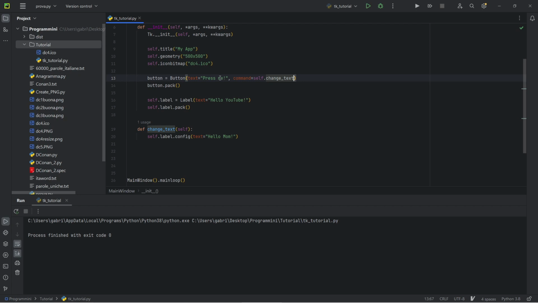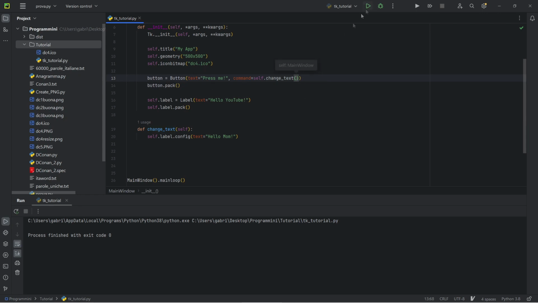Here must be the function just with the name, without this. It is important because otherwise, if we launch the application, the function will start automatically.